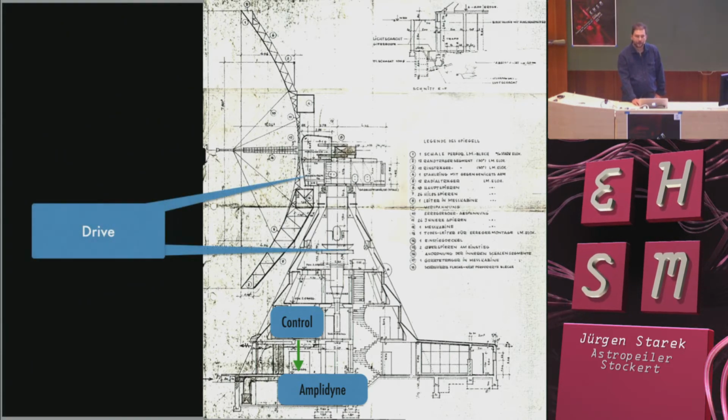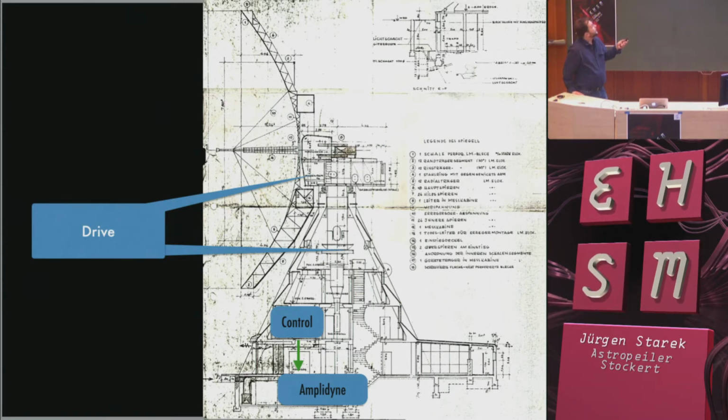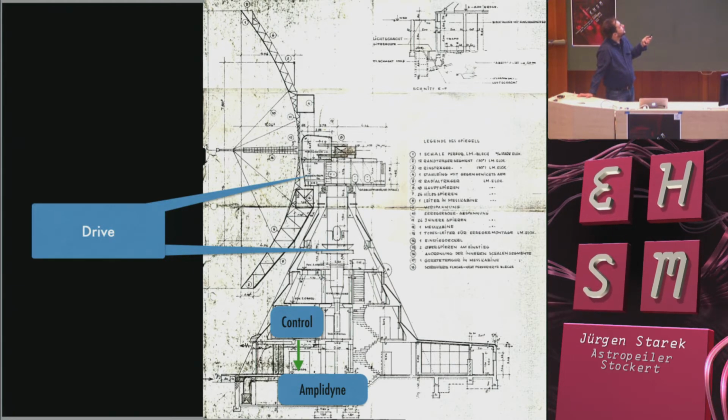Now, of course, the electricity goes up to the drives. We have 2 sets of drives. One here in the top of the pyramid, one up in the steel structure of the telescope. This entire part that is drawn like a vertical mast here in the middle, this is the entire part that moves. It is hanging essentially freely in the telescope. There is a ball bearing up here that takes all the static loads, and the rest is, as I said, hanging freely so that you can calibrate it.